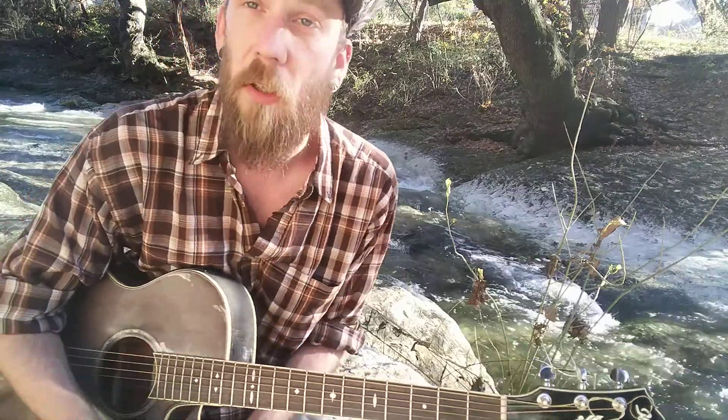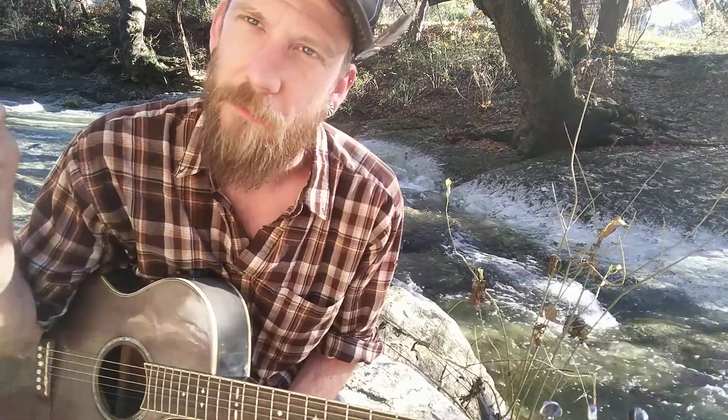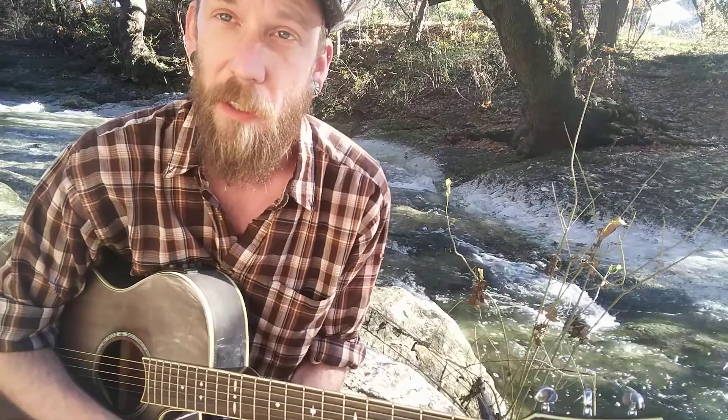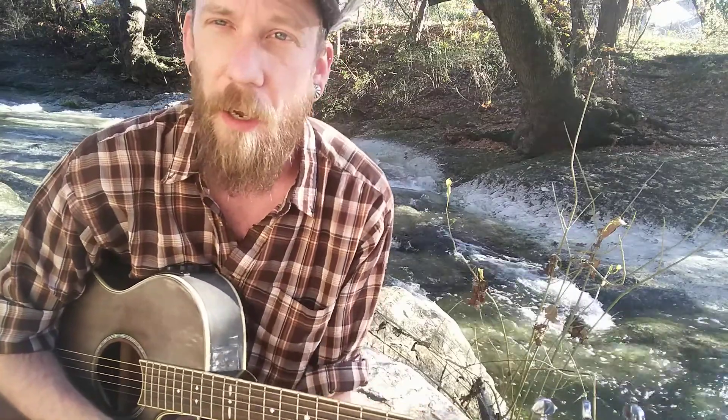The cool thing about the E diminished chord — you play all the strings. You can get any of those strings open to go along with it. Totally works cool. So this song is more of a rhythm song for me. I play songs like this here and there, but once I made this song, that was kind of it for me with this kind of technique. I still use it and pop around with it, but once I made the song it was kind of a deal. So I usually just stick to the rhythm and I don't play too much lead, unless we got a solid rhythm section. If not, I'll just pop in a couple notes with my pinky, stuff like that.